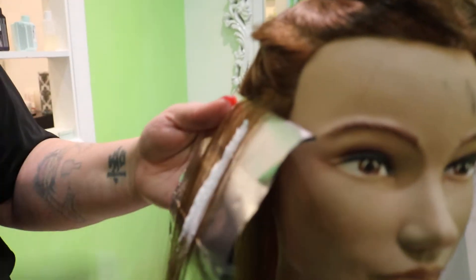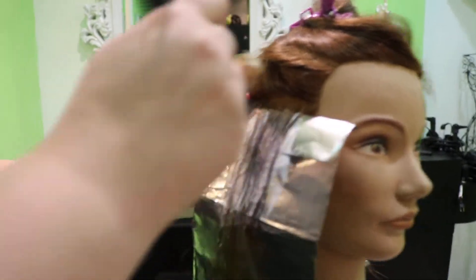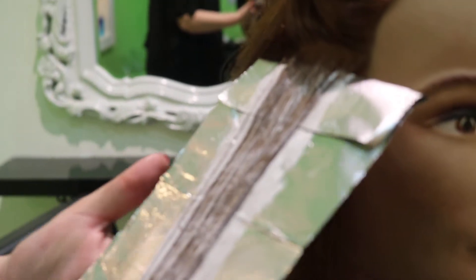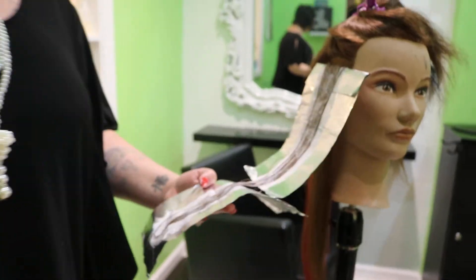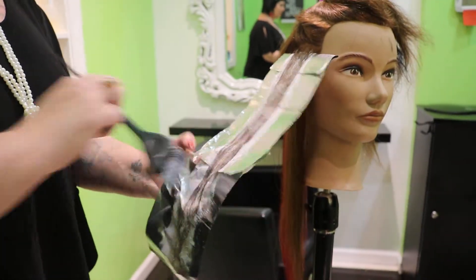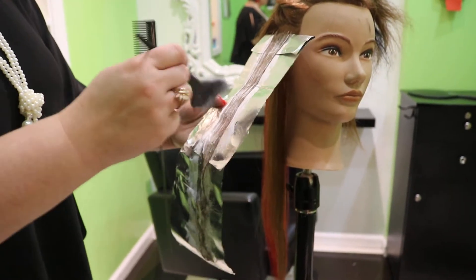It may not be the best foil, but I'm trying to show you kind of what this does and how quickly it works. Now I'm using the Pravana lightener that has coconut oil in it. It is a cream lightener. It's really, really nice. It spreads beautifully. You are not supposed to fold the foils. I don't have super long foils because I don't use them very often, so I just double up on the foils. You pull it all the way down and then you're actually going to layer the foil on top of it.